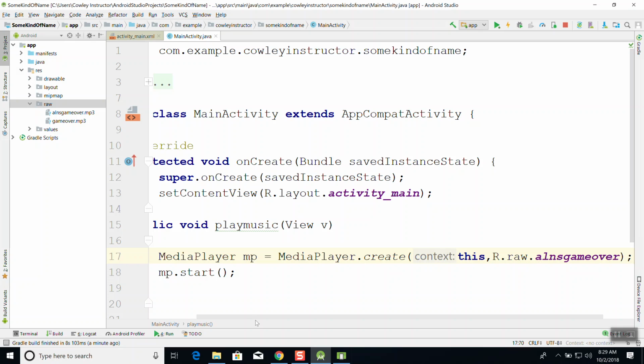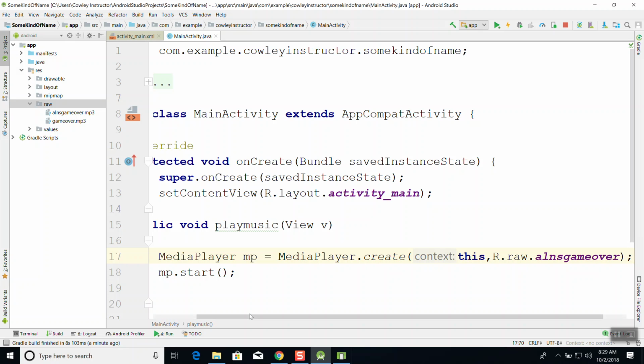Let me see if that works. Again, it doesn't recognize all types of files. WAV file I couldn't get to play directly with this. There probably is a way to play a WAV file, but MP3, and there's a reason for that. MP3 is smaller. It's better suited for this type of application. WAV files are usually larger.